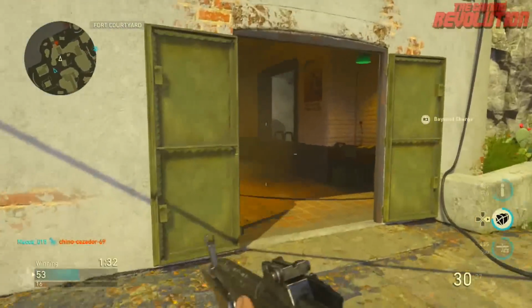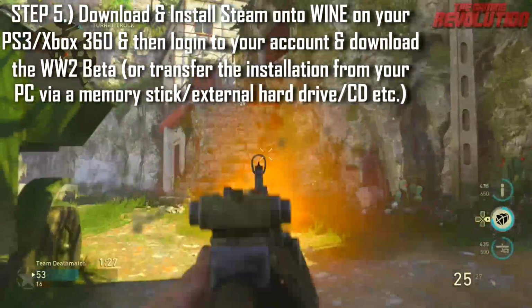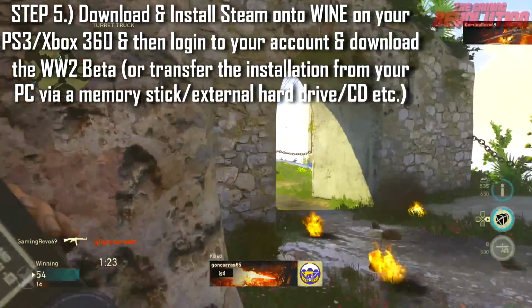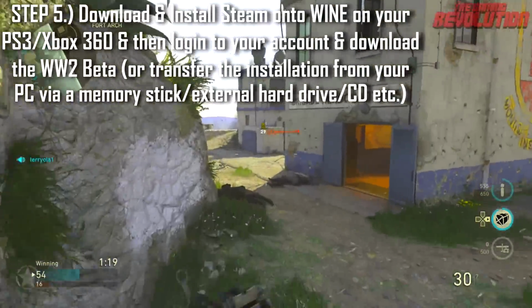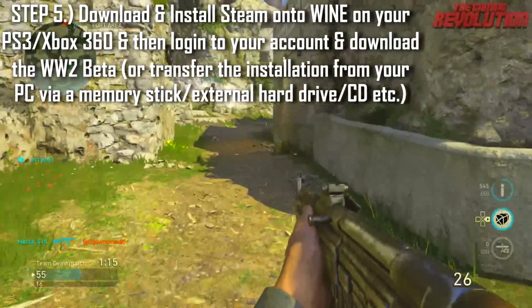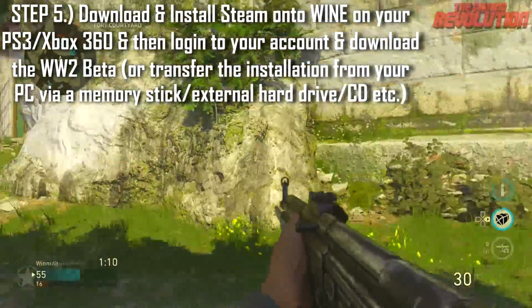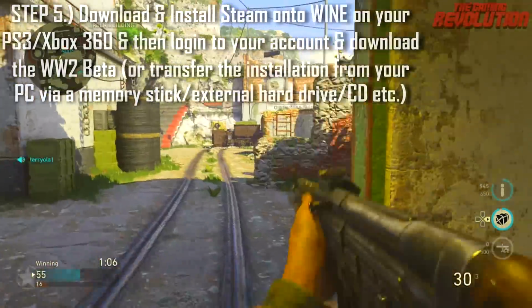So once you've installed Wine onto your Xbox 360 or PS3, then you need to install Steam onto your PS3 or Xbox 360, which is running Linux, which is running the Wine Windows emulator. So simply go onto the browser on your PS3 or Xbox 360 and download Steam. From there, you want to take your memory stick that you will have saved the installation for the World War II beta on, and put it into your Xbox 360 or PS3, and then bingo, you can go ahead, install and play it.